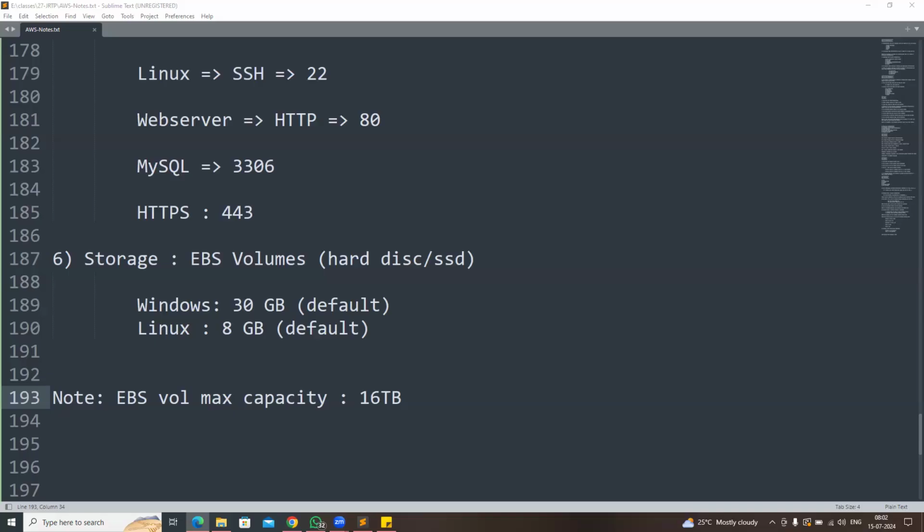They will use some algorithm to compare the content of the PEM file you are using with the PEM file already there in AWS. If it is matching, then only you can connect. Otherwise, your connection will not be accepted. You got my point? Yes, sir, I got it.